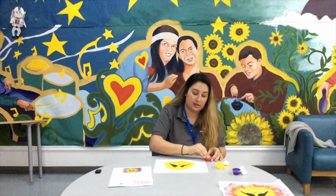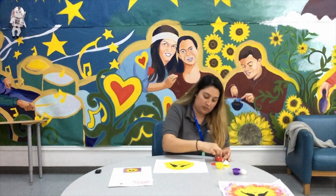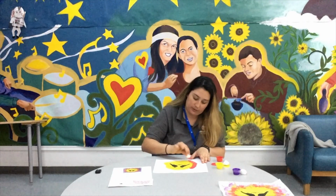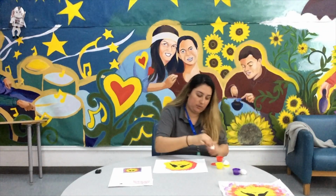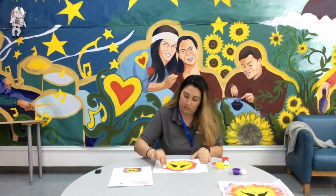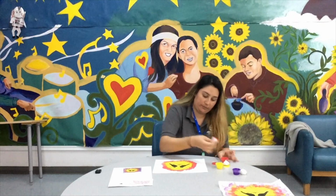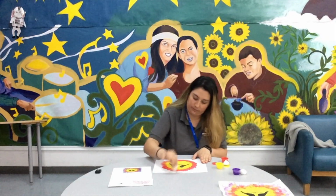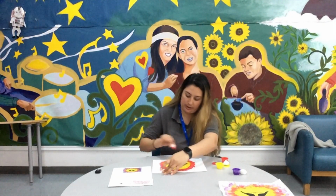And the next thing we're going to do is add red, but we're not going to draw or paint in the circle. We're just going to kind of dab around, just like this, around the yellow, on the outskirts of the yellow paint. This is supposed to be the sunset and the birds are right in the center.